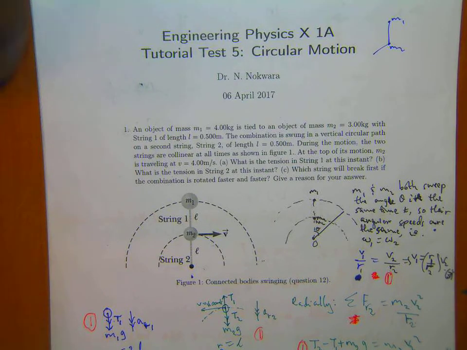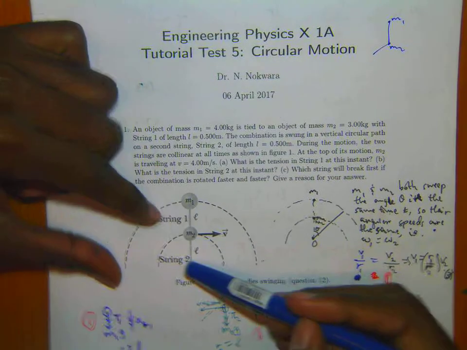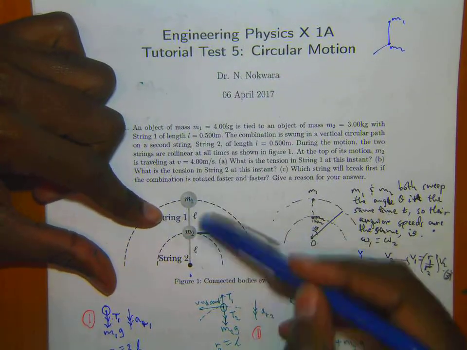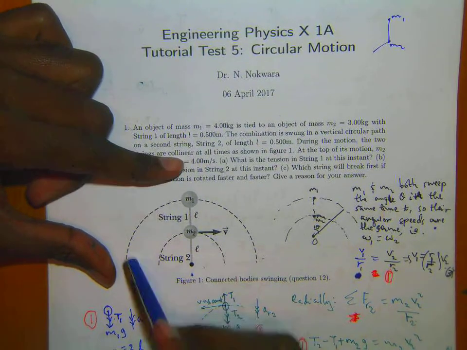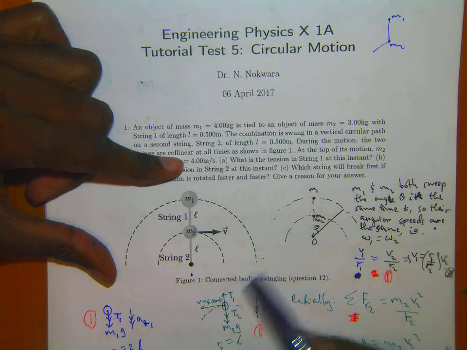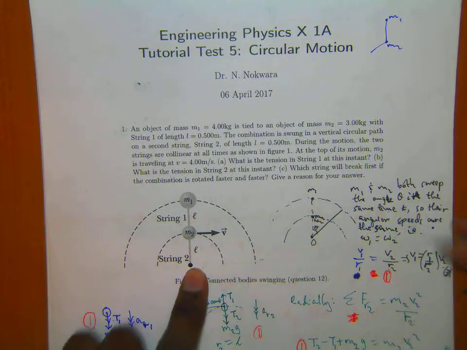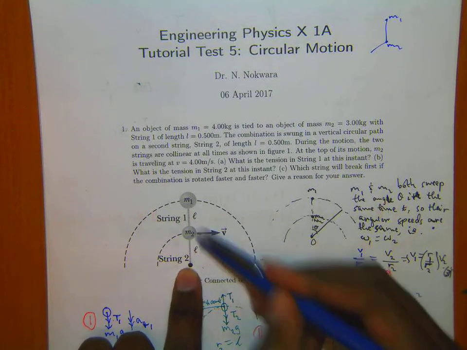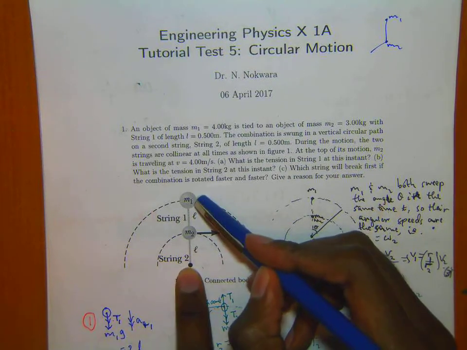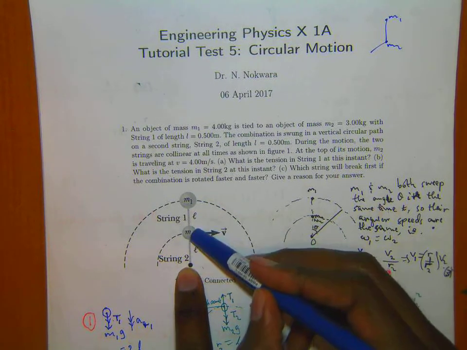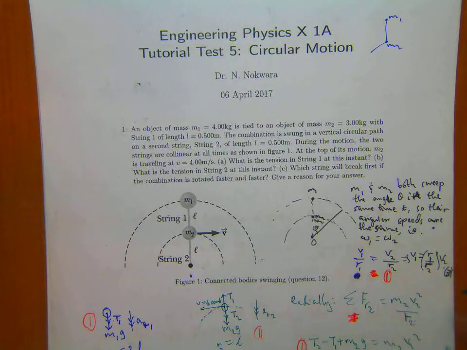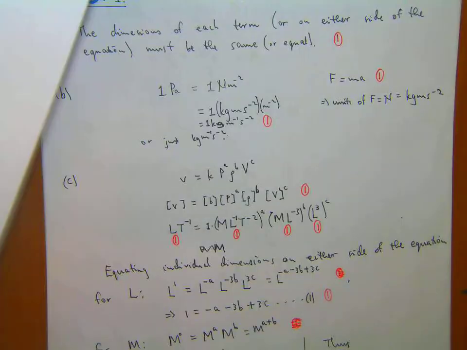Okay, so that's part of the solution. At the radii of these two, M1 goes through this circle, is that clear? M2 goes through the outer circle, is that clear? And they both share this center. Is the radius for the inner circle the same as the radius for the outer circle? Not the same. Good.